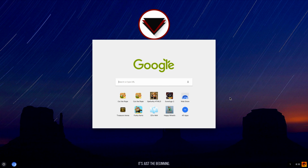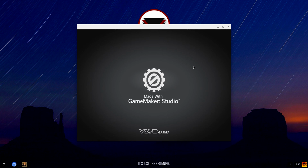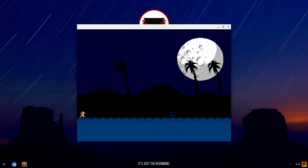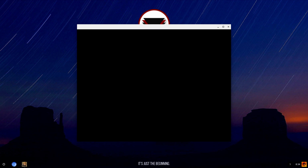One game I wanted to run on the Pi 3 was Spelunky. This is the HTML5 version, and it runs fairly decent. There are a few little hiccups, but as time goes on, I'm sure this operating system is going to become really good. This is the very first day it was released, and this is the first release for the Tinkerboard.